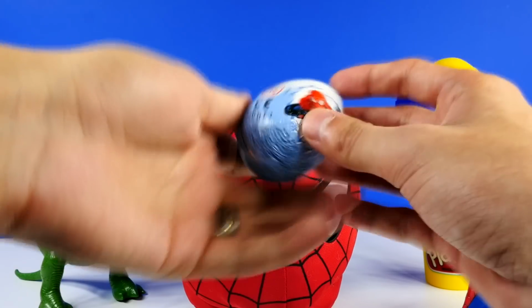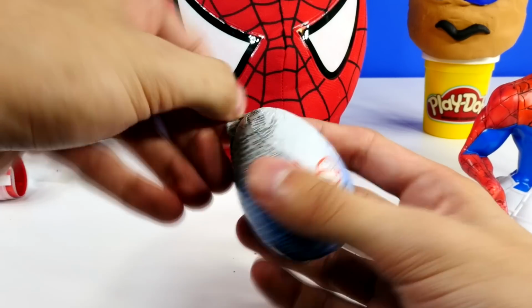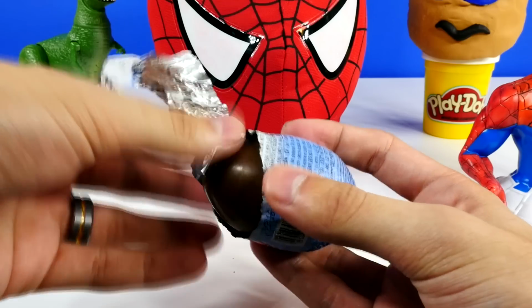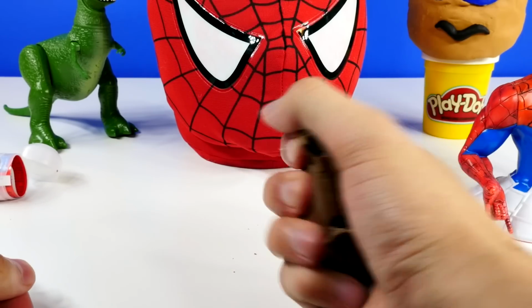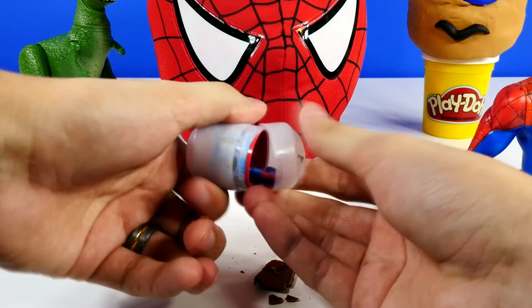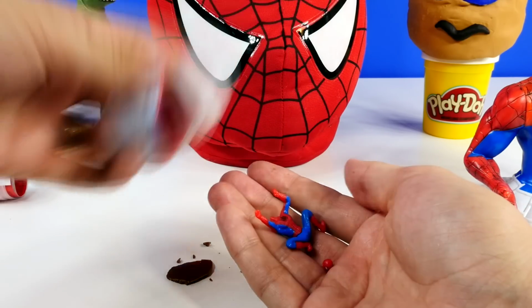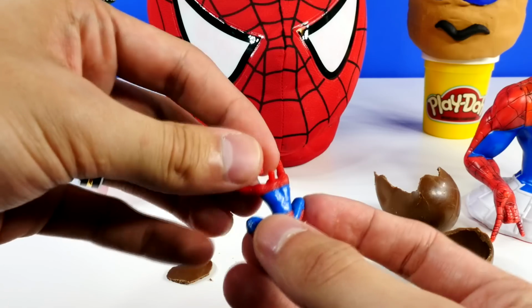Yes, another chocolate egg. All right, so we have another Spider-Man chocolate egg. Let's see what we got in this one. Looks like chocolate. What's inside the chocolate? Yeah, epic. Looks like we have a high-flying Spider-Man right there. Oh, we had a little piece fall out. Oh, that was his head. Oh my gosh, I dropped his head.